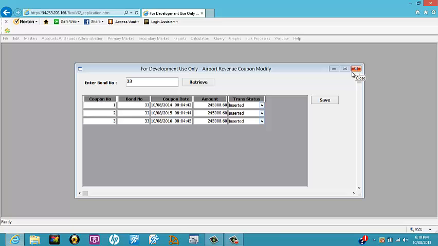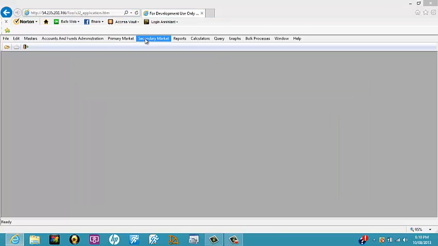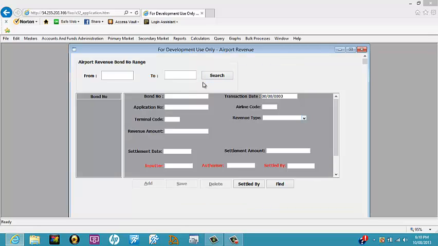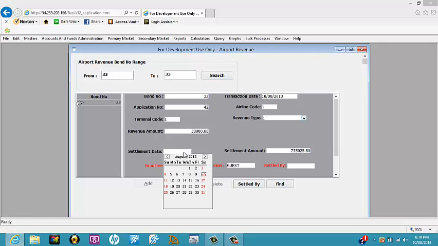It's an indication that we have paid the coupon amount for all the three dates for that particular bond to the investor. So now all we have to do is create a settlement. That's the back office operation. So entering bond number 33. Let's pick up the date.